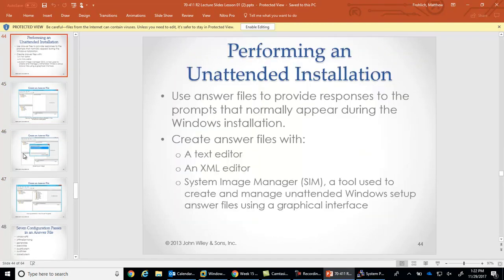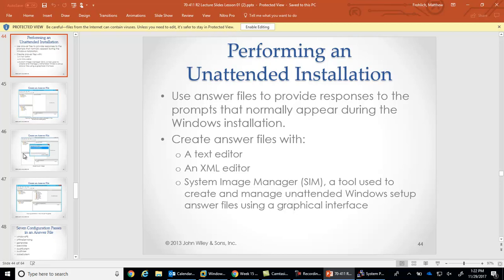One thing to note is the way we are doing this in the lab, it's still going to be much of a manual process because we are going to have to answer all of the prompts: accept the end user license agreement, select the disk partition and size, select the language, select who's going to use the computer. All those different prompts we see when we install Windows, we have to manually answer those.